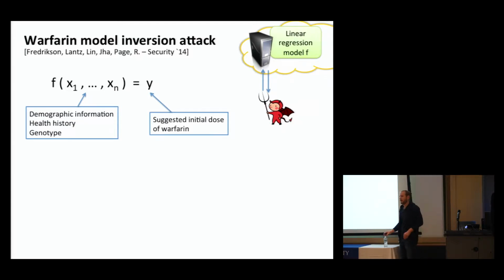Aren't those more sensitive than the genotype itself? Because the genotype does not give you, it's just like two genes, right? You just know this, but those ones are more sensitive. So the linear regression itself is more sensitive than... What I mean is the dosage, right? Because you use the dosage to infer the genotype. So is it like you are using more sensitive data to infer less sensitive data?